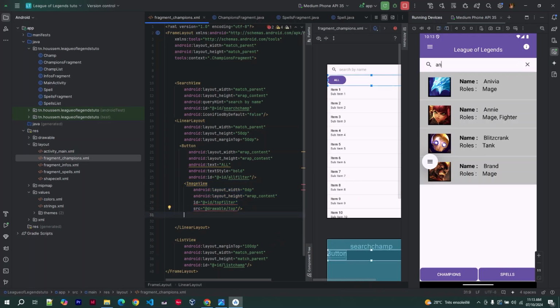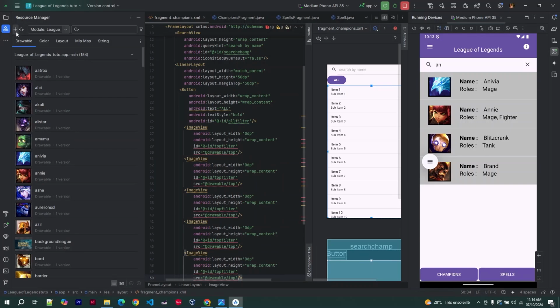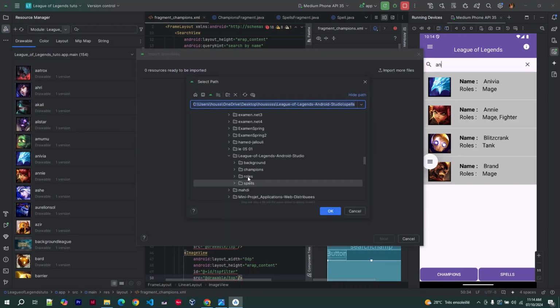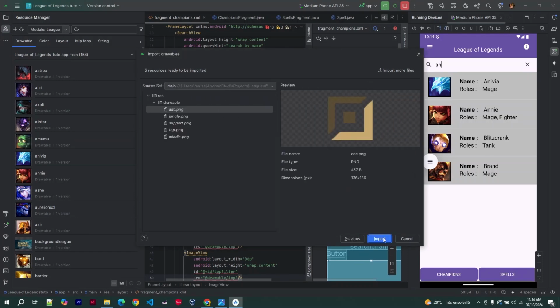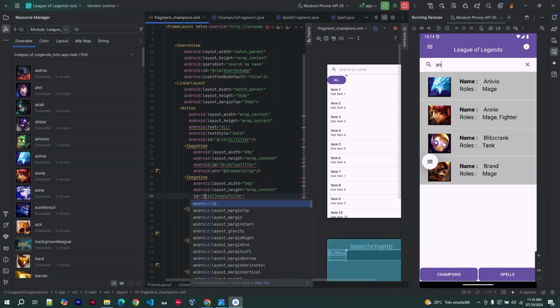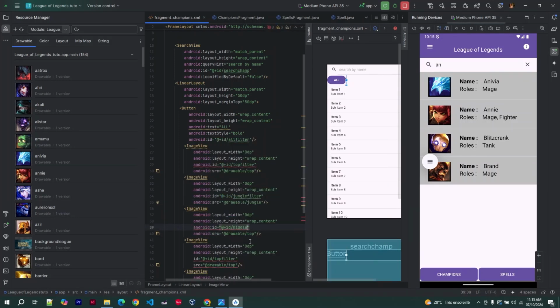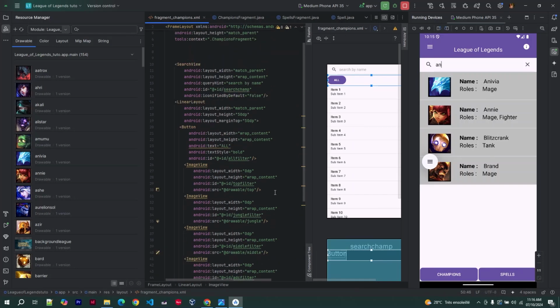I will add other 4 images. I will go to the resource manager and import the images of the roles. I will add a weight to the images.